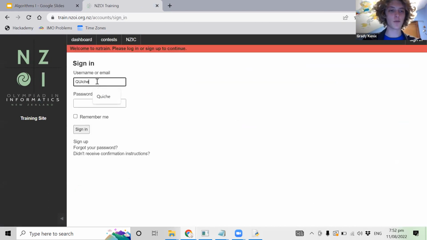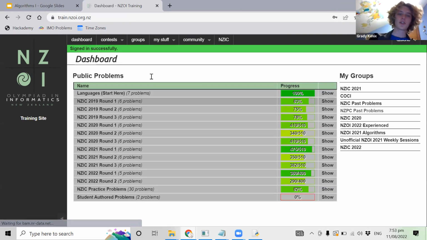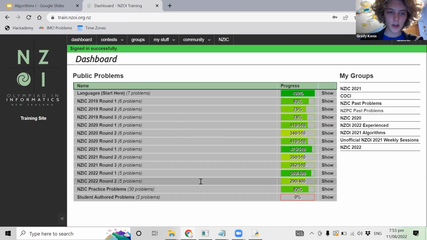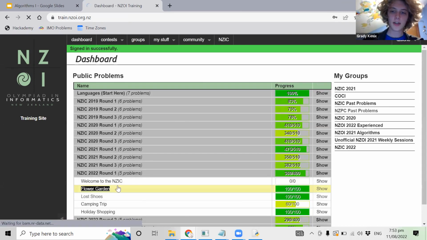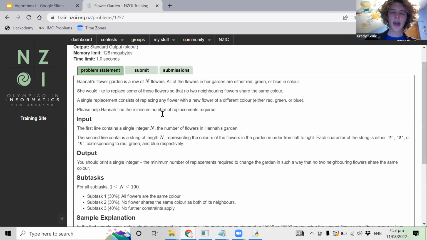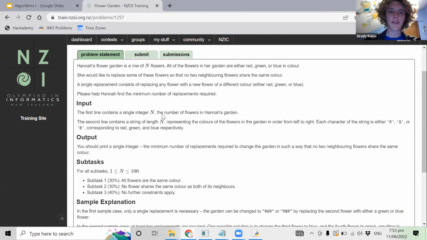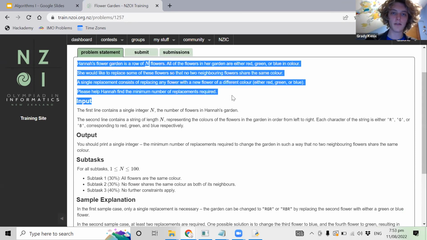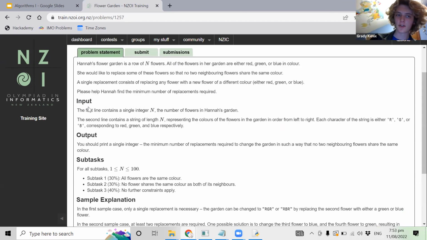To submit, it will actually force you to make an account. That sucks. They shouldn't do that. It's proprietary software, that is. So I do actually happen to have an account, which is good. So I will go to the problem. And the way that you do this is they give you a problem here. The problem is like a bunch of lines, and then it tells you the input specifications.